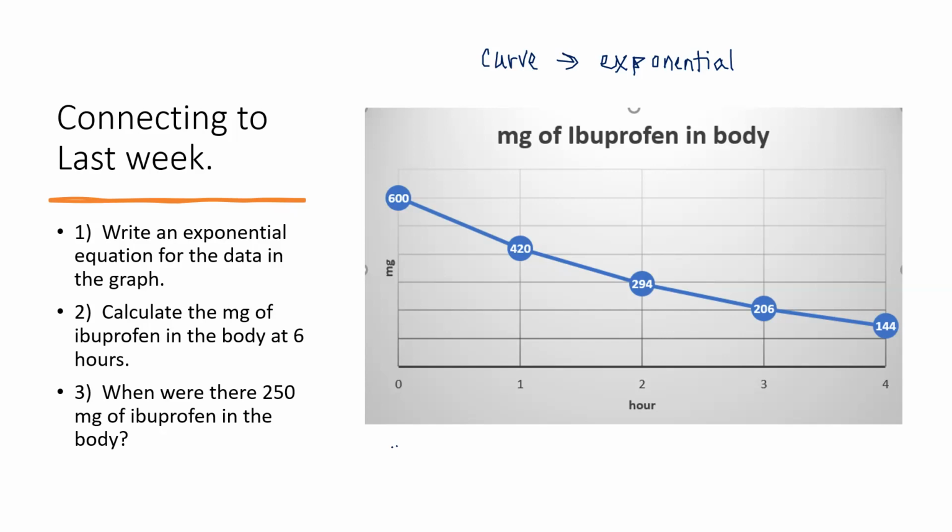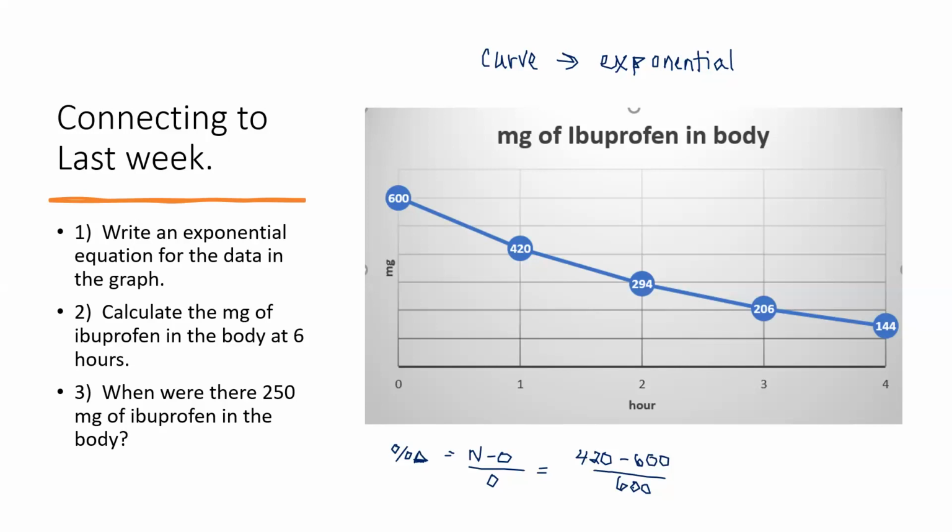We know that percent change is the new minus the old divided by the old. We talked about last week that we don't want to multiply by 100 because we actually want to use the decimal. So the new value that I have here is 420 minus the old value of 600, and then divided by the old value of 600. I have to go to my calculator for that.